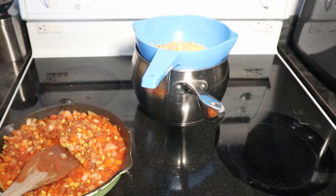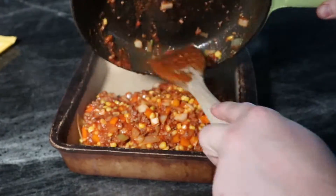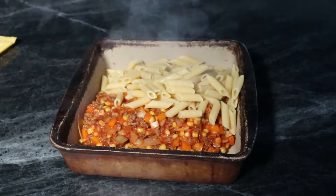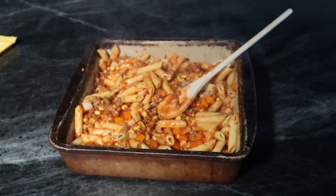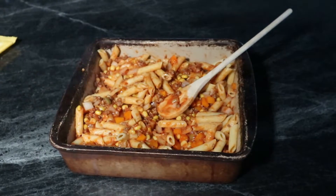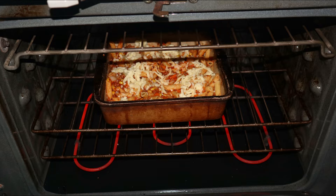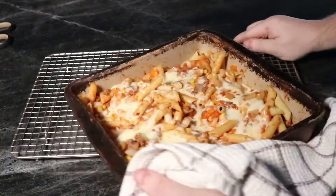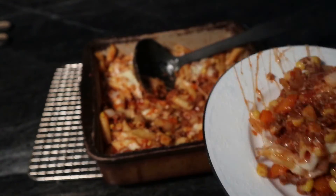On the whole though, I thought the meal quality was sufficient. It was definitely far superior to eating TV dinners and might be at the level of some restaurants, so it's quite good that way. But it is definitely different than doing my typical style of cooking. I definitely think there are people that would benefit from this type of service — it is interesting and kind of exciting making it. Let me know your thoughts in the comments below and stay awesome.